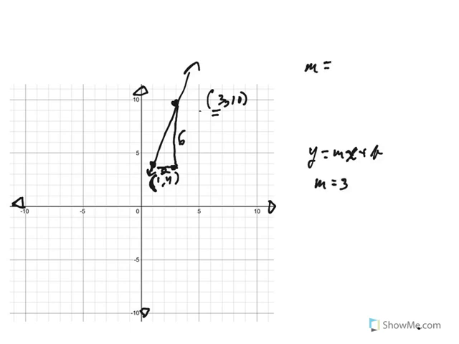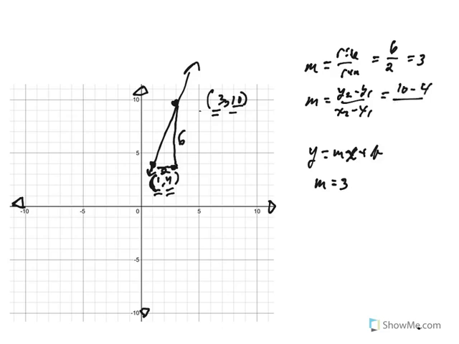There's a famous equation, m equals, people sometimes say rise over run. It basically means how much the point has to go up to get to the next point. In this case, it goes up by 6. And the run, from left to right, is 2. 6 divided by 2 is 3. There's other things people say: m equals y2 minus y1 over x2 minus x1. That just means y2 is the y-coordinate of the second point, and y1 is the y-coordinate of the first point, and x2 is the x-coordinate of the second point, and x1 is the x-coordinate of the first point. So we get a formula there: 10 minus 4 over 3 minus 1. Either way, we get the answer 3 for our slope.